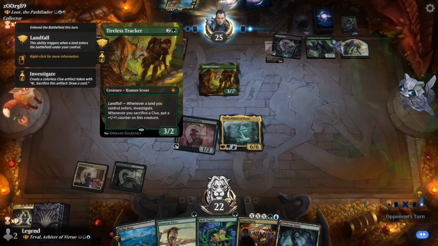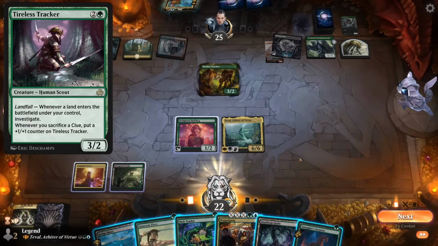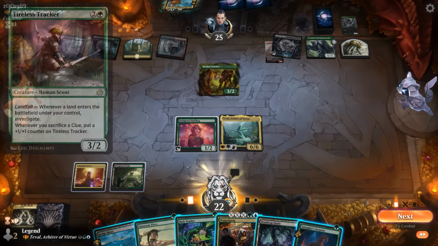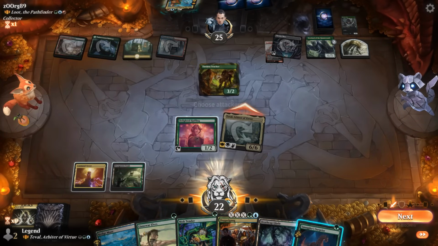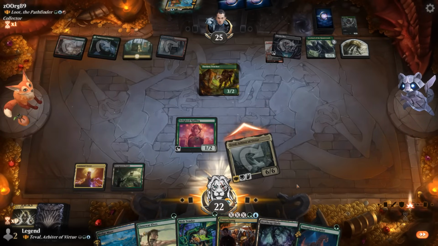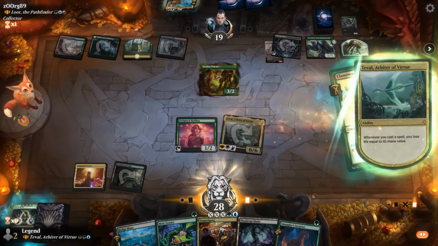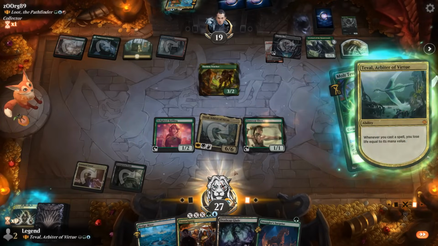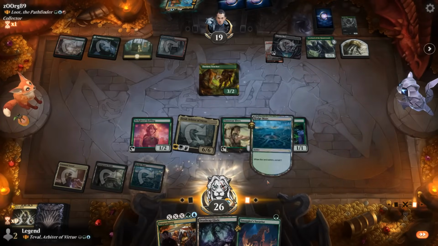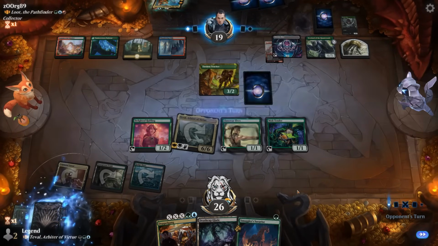Don't recommend getting the mythic rare version unless you like the art. Now a Smuggler's Surprise. Probably also wants to wait. So we'll hit for 6. Gain 6. Take 1 damage. Take 1 damage. Surveil. And put that in the graveyard to fuel Delve.